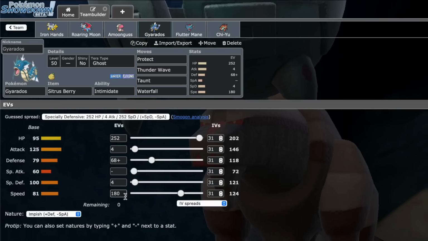I made my Gyarados really fast though. In Regulation C, my Gyarados was super slow and bulky. Like, I think I only made it so it outsped Bundle after the Thunder Wave if they've used their Booster Energy. But now I made it really fast. I wanted to outrun a lot of the bulky Landorus.